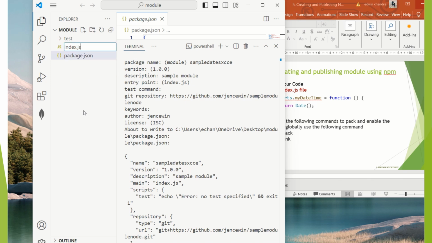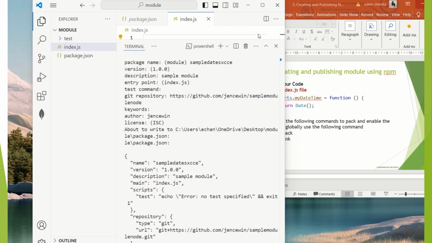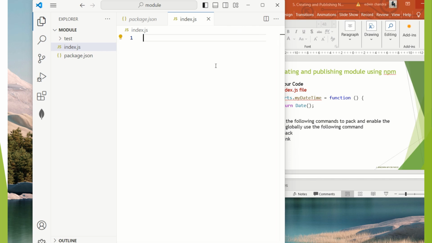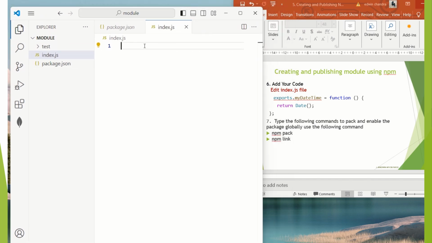Within this index.js file, I am defining one function that returns the date and time.